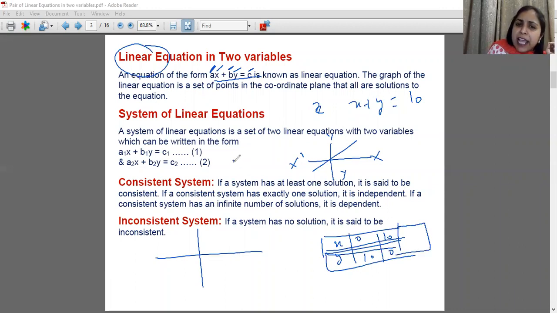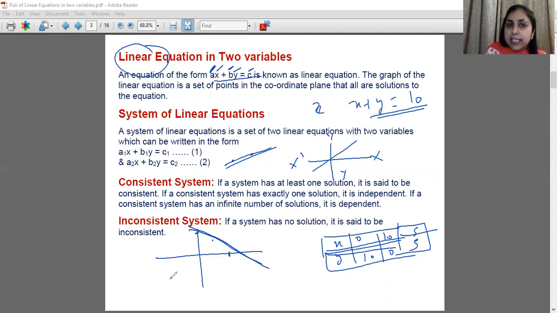Why? Because through any 2 points, there is always a line. Always you will find a line that passes through 2 points, but we have to check whether this equation gives a straight line or not. Now, if I put x is 5, then y is 5. Now, let us plot. If x is 0, y is 10, we will find y somewhere here. If x is 10, then y is 0. If x is 5, y is 5. So, here is the straight line, right? So, a linear equation in 2 variables can be represented as a straight line on a graph. Got it? Now, come to my chapter, system of linear equations.